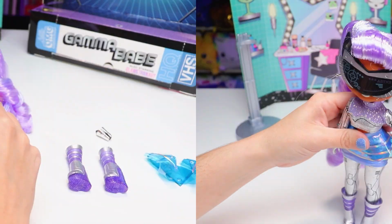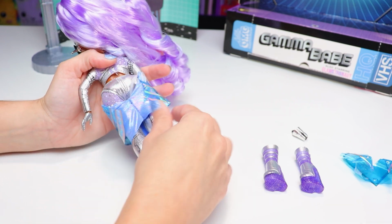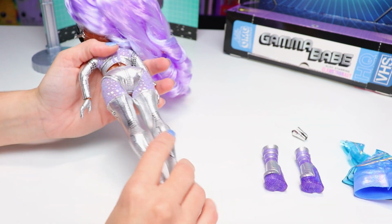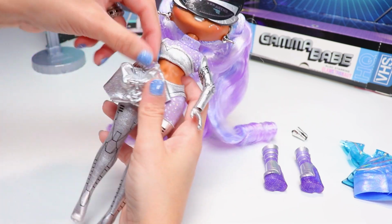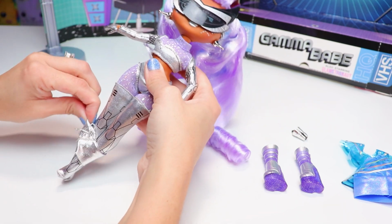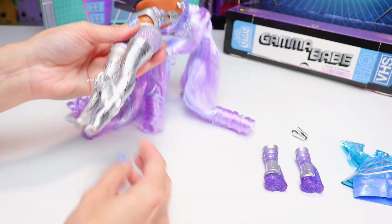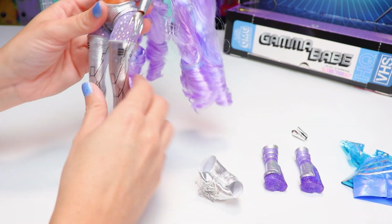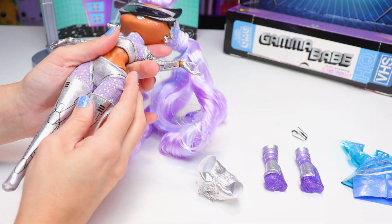Wah, wah, wah. All right, I've put it off long enough, but we do in fact need to try out the silver shorts, and that means we need to take off these tights. Now, first I do want to point out that if it's not too tight, we could potentially just put those on top. I mean, I could try that. That could be cool. Oh, those are so tight. Maybe not. I'm sure they could go up if I force them, but I'm worried that I'm gonna rip something, so maybe I won't.